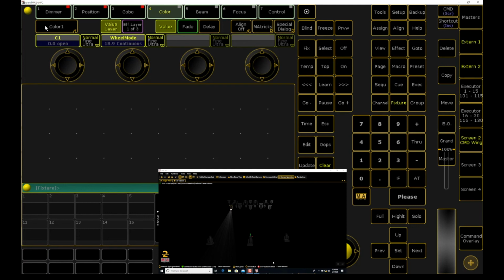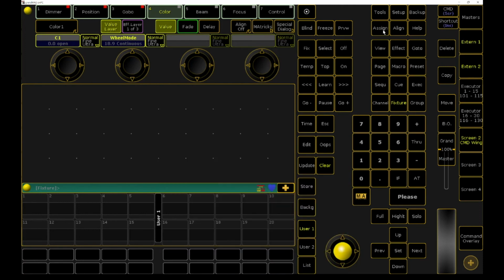The other thing is most of the buttons will also have that. So we'll just look at the assign button for now. If you click assign and you look down here in the command line, you'll see that it says assign. If I click it again, it's going to say label, which means that's how I can label different things. And then I click it again, it's going to say appearance. We'll talk a lot about this later on when we're building stuff, but appearance is how things look in your layouts. So remember, most of the buttons will have multiple menus or multiple assignments. And if you ever see that hook, that means there are multiple menus underneath that.